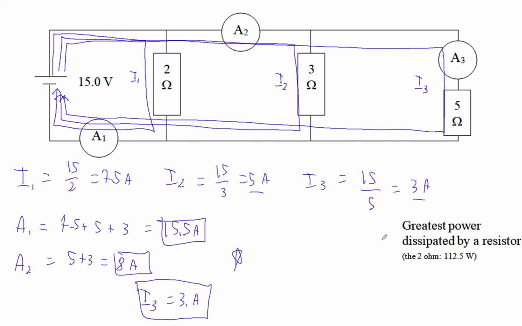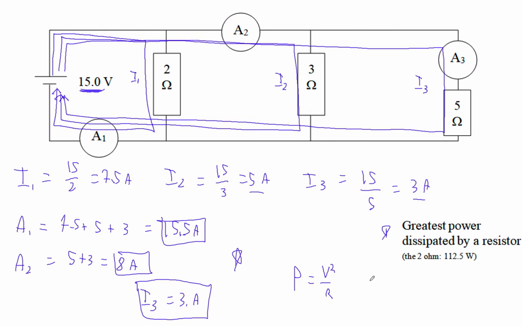So then they ask the final question, right? Greatest power dissipated by a resistor. Now, for a series or a parallel circuit, I think power is V squared over R. And the reason I say that is that we know the voltage. They all are attached to 15 volts. This is how your house is wired, right? The furnace and the vacuum cleaner and the light in your room all are connected to the source voltage. Okay, so power is V squared over R.